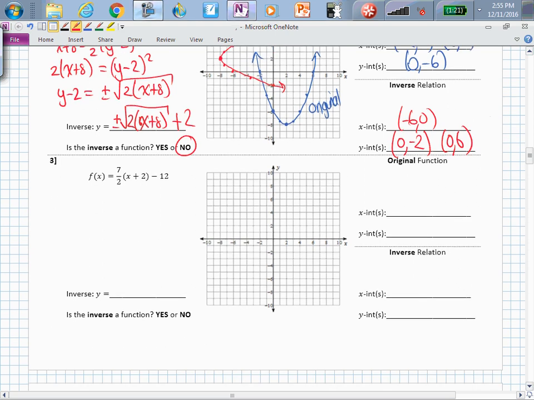Last one, linear. Let me pause this. Okay, so you have a little more space in your graph. Yours is a little better than mine. However, let's do the inverse. So we've got -2, -12. So that's -12, -2. So here. Then we've got 0, -5. So -5, 0. 2, 2 is the same. And then we have, what's that, 4, 9. So 9, 4. We should get a not bad line through there.